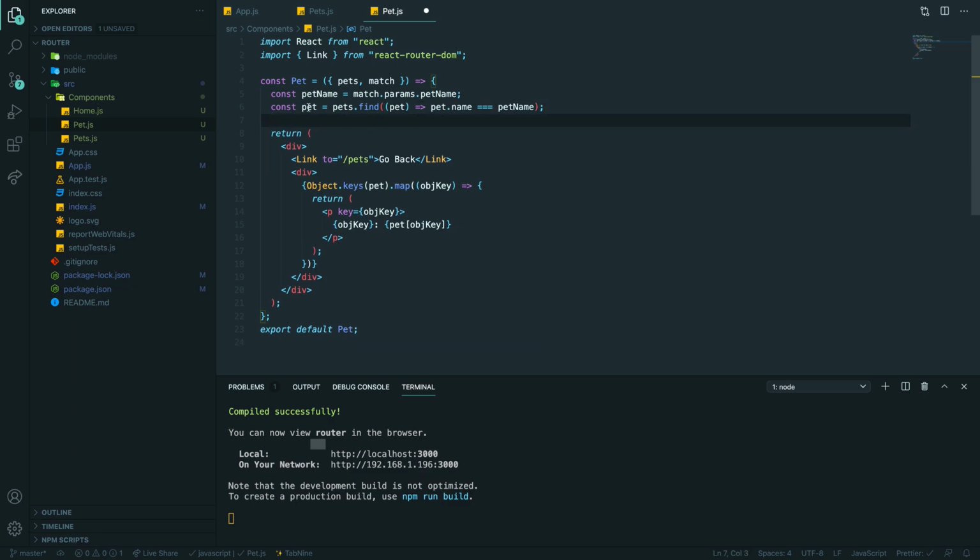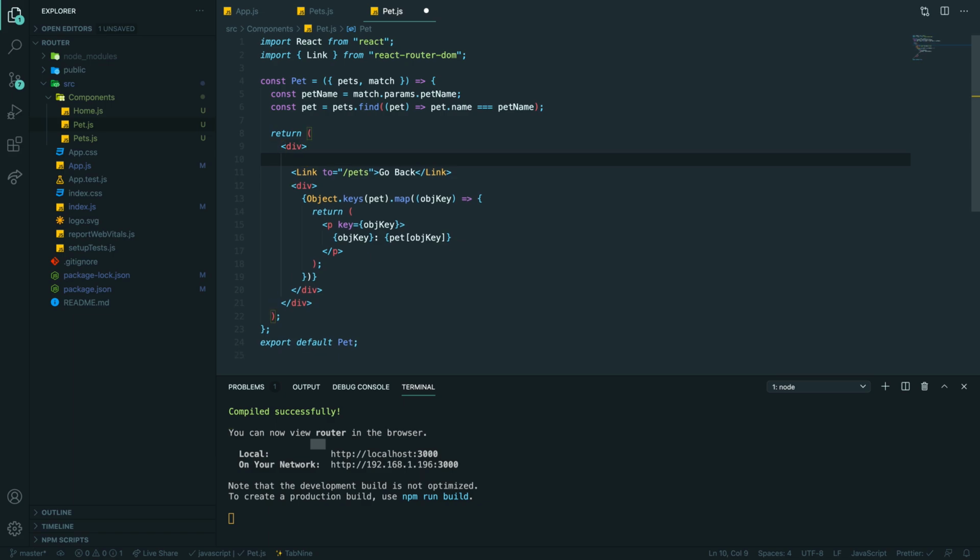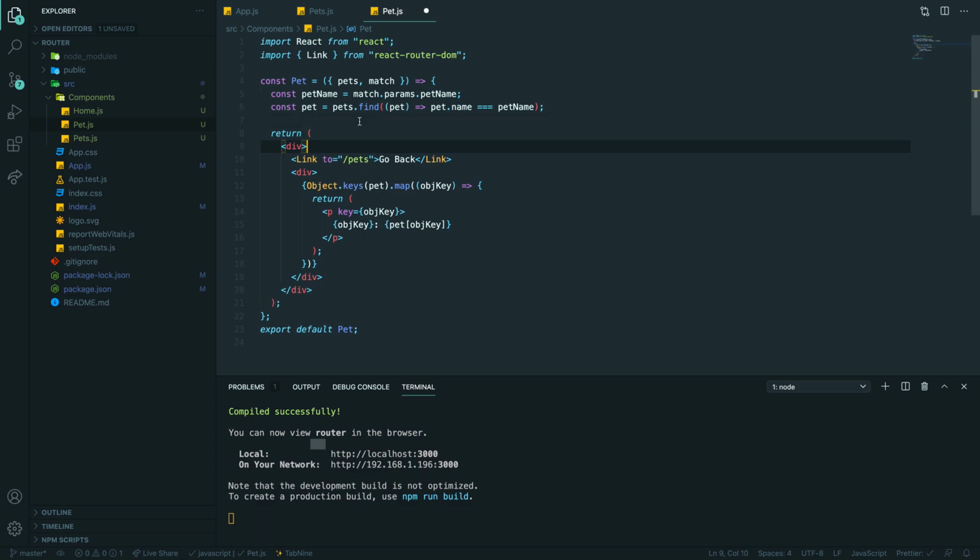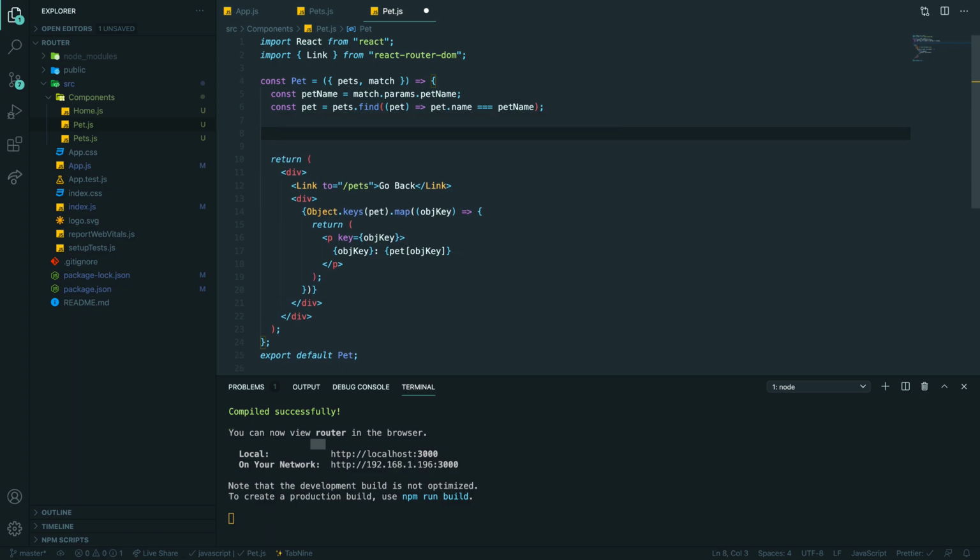What we want to do is, let's say, we want to wrap it into a fragment again, or we can have an early return. Let's do an early return. This is what people normally do.